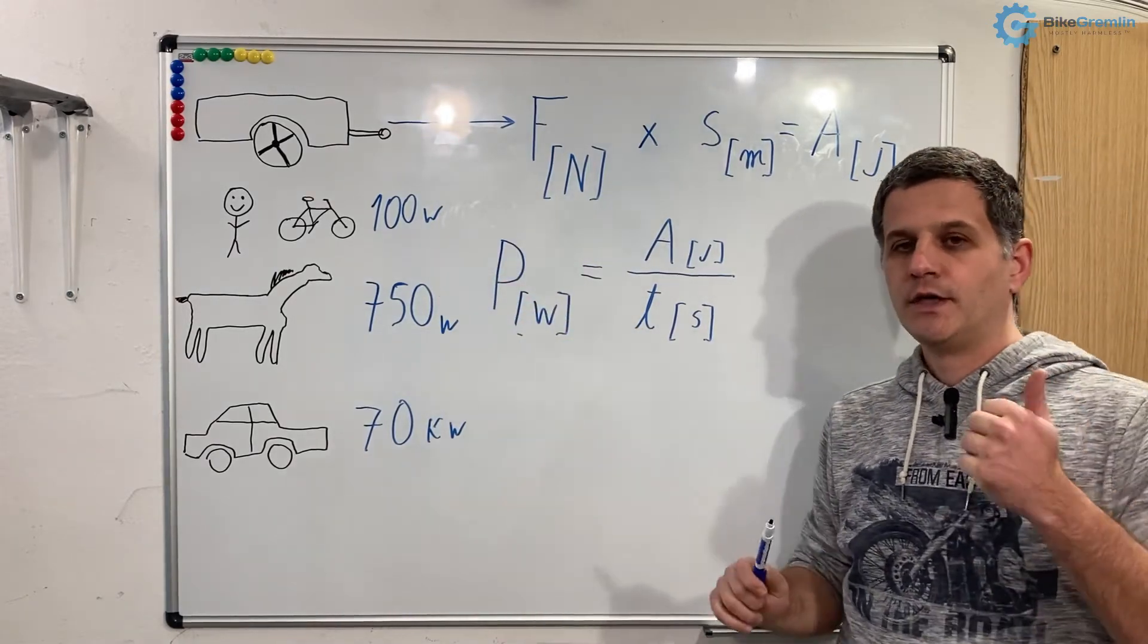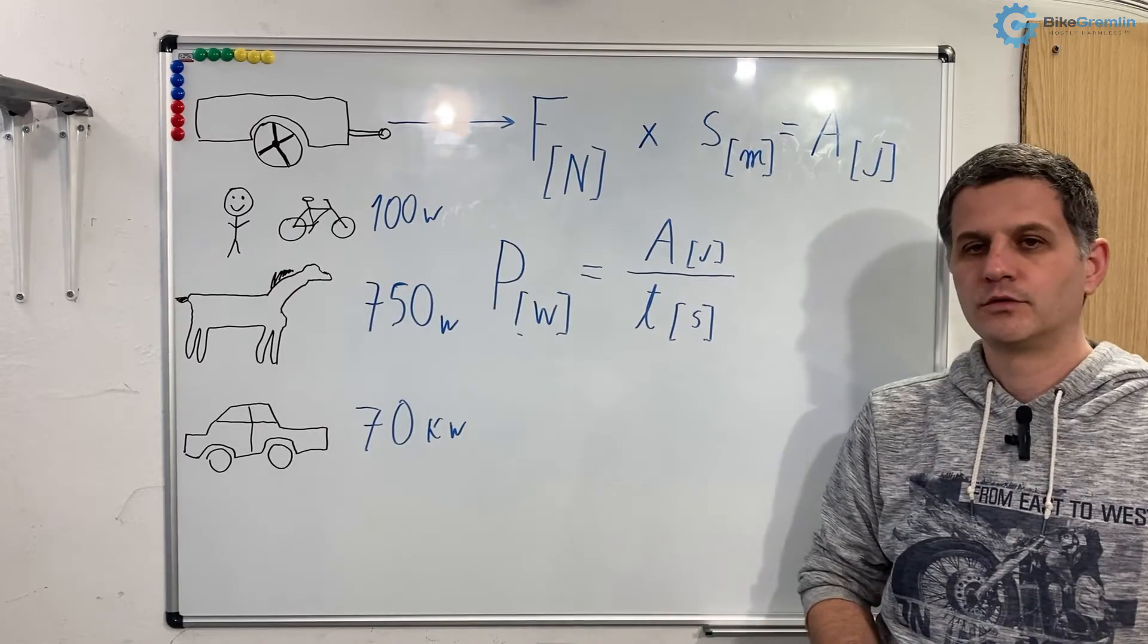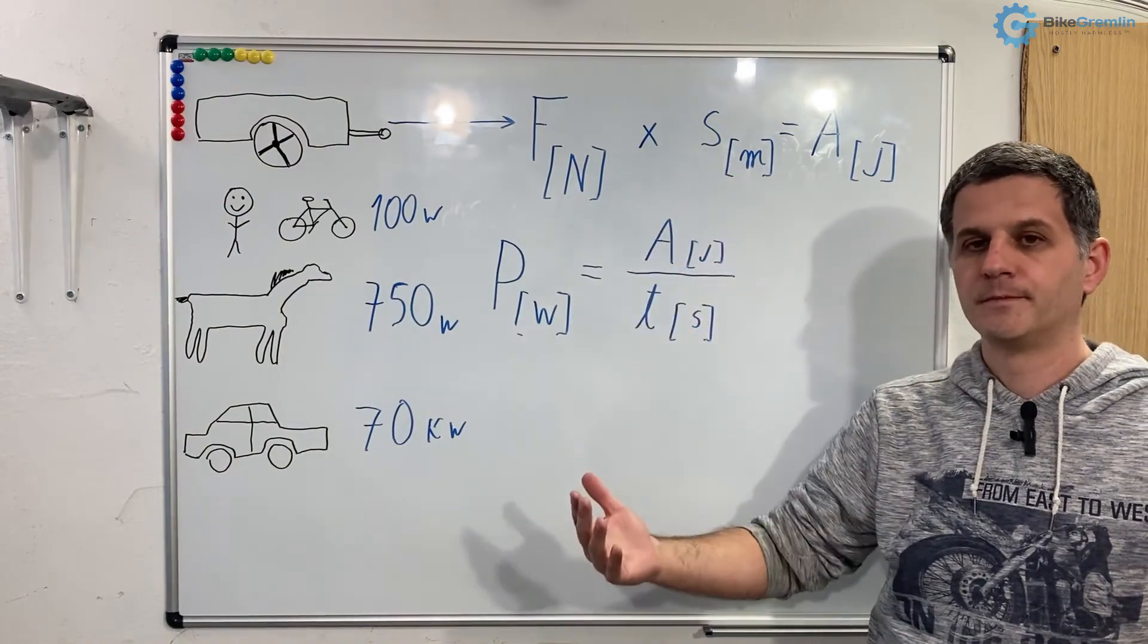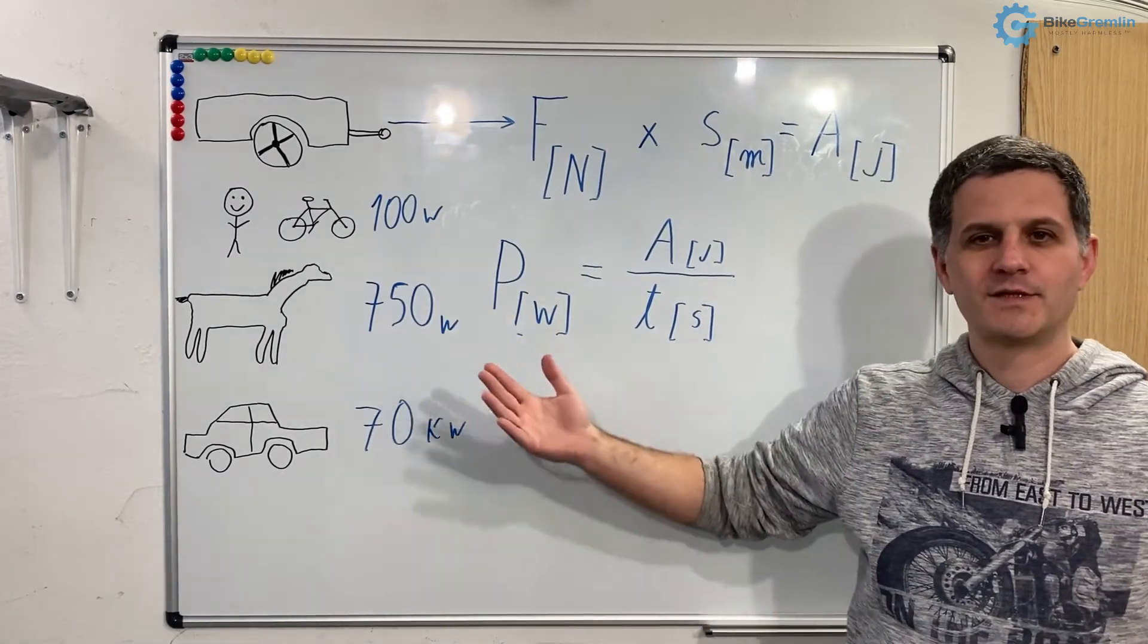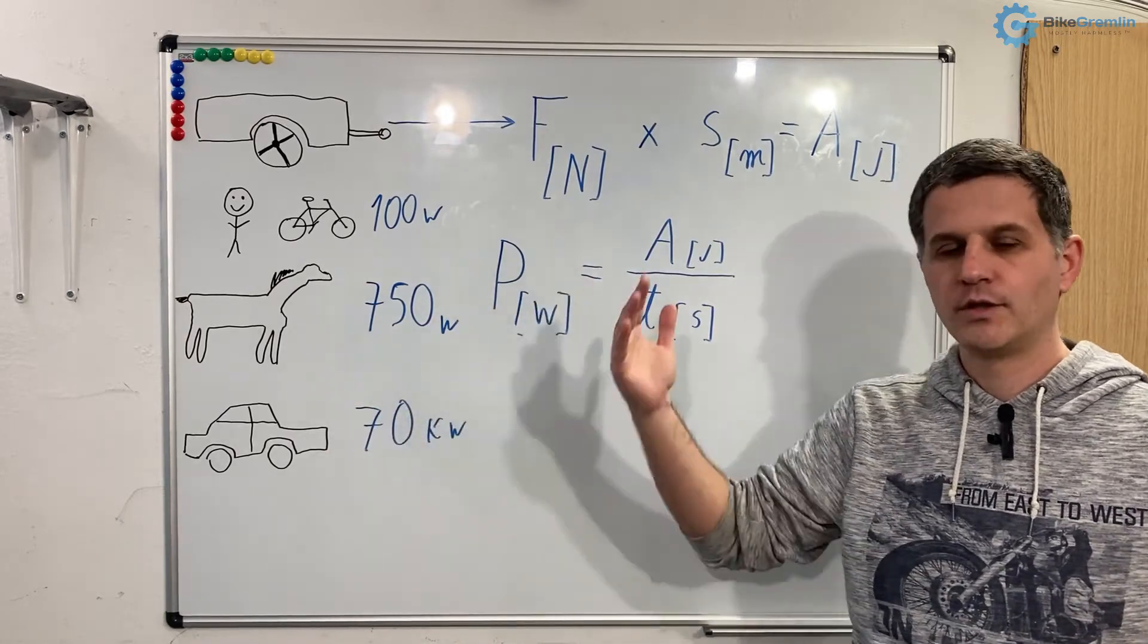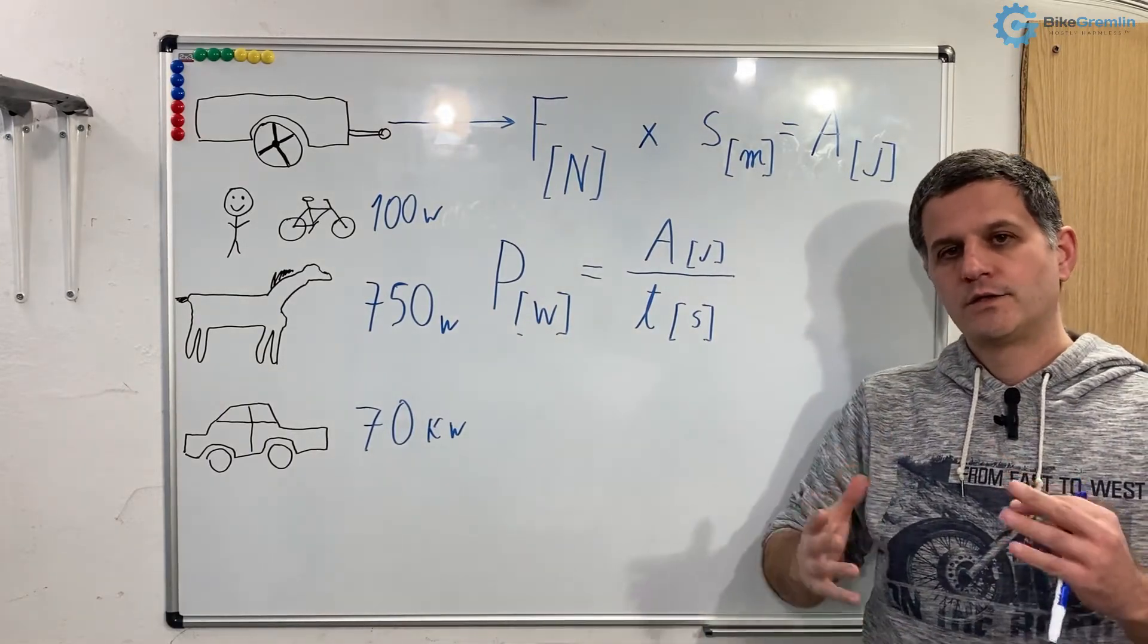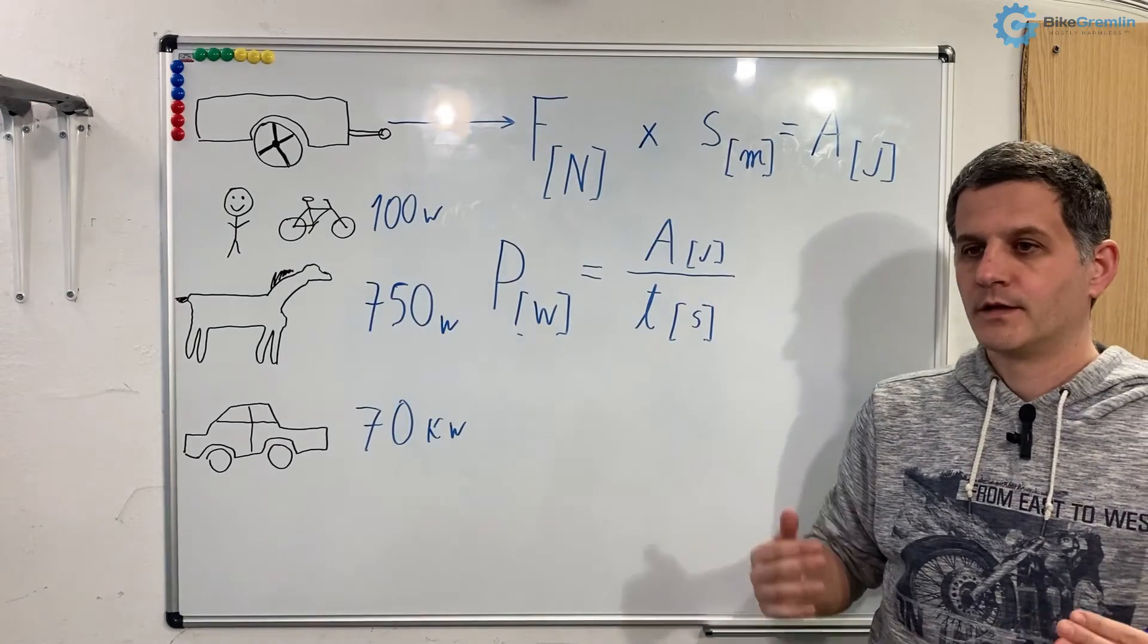Now this is not the whole story. There is just one more thing that we need to consider. What happens if we run out of petrol or diesel, or if a horse or a human is starving? They will not have any power, they will not be able to create any force and not able to do any work. So human will eat, preferably bacon, horse eats hay or whatever it is in English that horses eat, and cars use some sort of fuel. And what bacon, hay and petrol have all in common is that they are ways to store energy.